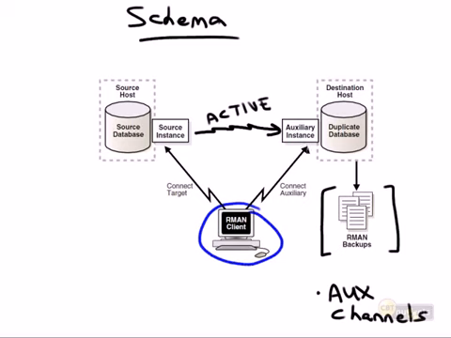And to look at the backup-based scheme first, ignore this active piece in the middle. Pretend that's invisible. What we have is a backup taken, a full database backup plus archive logs from the source database, and we make those backup files, those backup sets, available to the destination host. This could be through standard file copy, it could be through a shared folder, whatever the mount point, whatever the case may be. In a backup-based database duplication scenario, the destination host has to be able to get to those RMAN backups. And where the destination host gets the backup data can come from a control file or the recovery catalog. Lots and lots of flexibility here, no question about it.